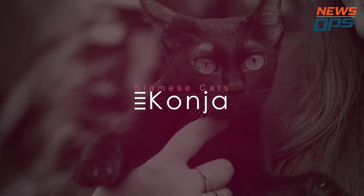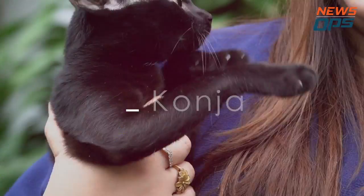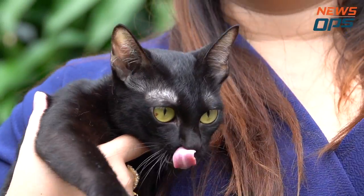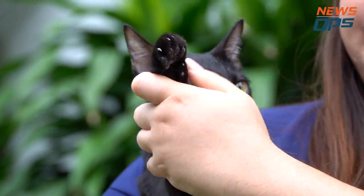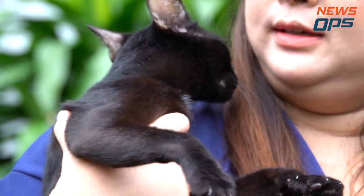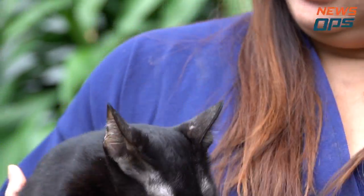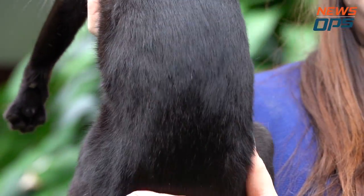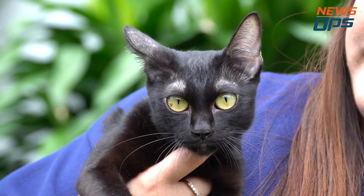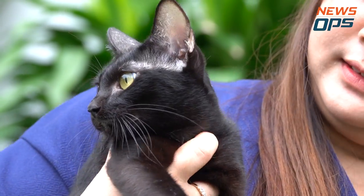Concha, Thailand's black cat. The Concha is often compared to a Black Panther, thanks to its intense yellow or orange eyes. Its fur and paws are solid black. Its ancient name, Ninrap, literally means Black Onyx Gemstone. Unlike other Siamese breeds mentioned, the Concha is not rare. It is found in most parts of Thailand, especially in temples.